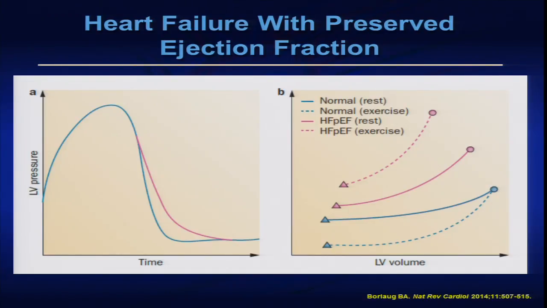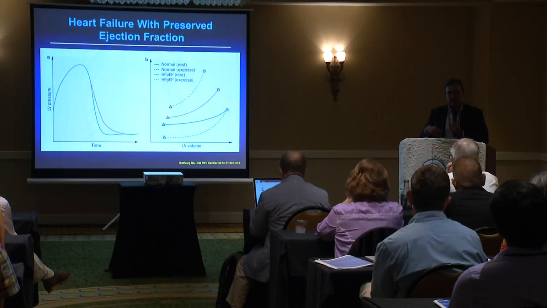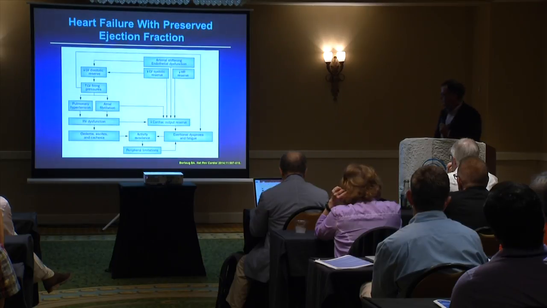And this is simply just to show you that in patients with preserved ejection fraction but evidence of heart failure, their filling pressures are higher, even at rest, so these solid lines are at rest, and with exercise, these things become more dramatic. You have to remember that there are a lot of patients, and we've seen this in some of the mouse data, which I thought was kind of interesting, that maybe they don't have evidence of myocardial disease at rest, but when you stress them, this is provoked, right? This might be one of those mechanisms that we're under-leveraging, recognizing that non-invasive imaging in mice is a little bit more challenging to accrue some of those data I was talking about than it is in humans.